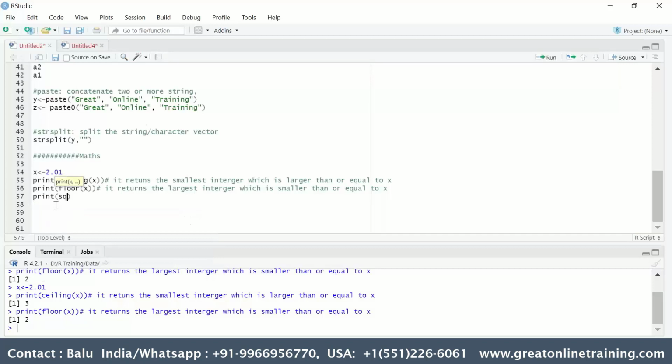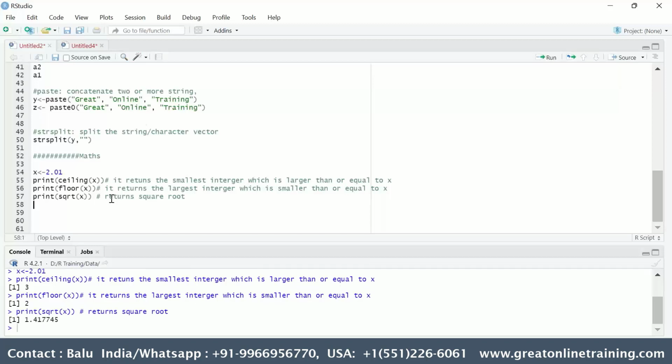Print sqrt, so this is square root. Here we'll write x. Perfect.